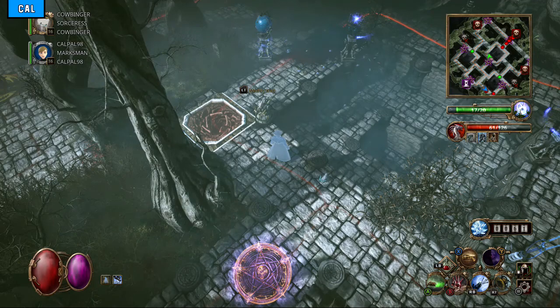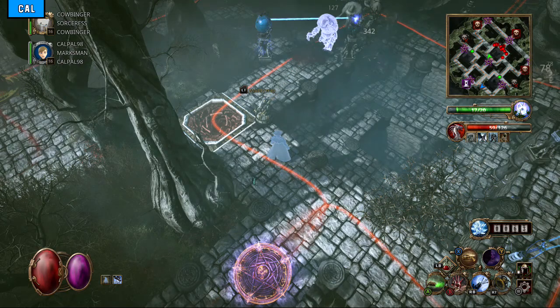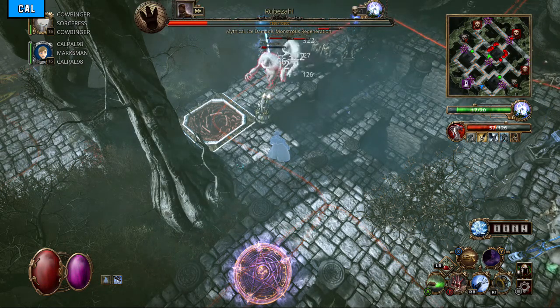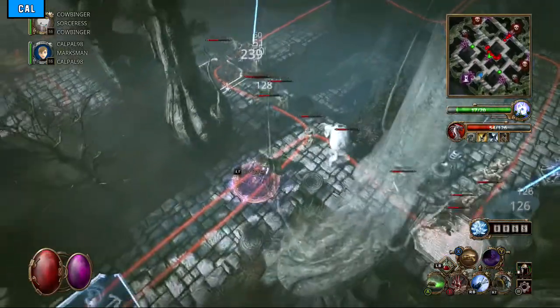Okay, the three rock golems. Might be a problem. Here come the yetis, they must get past. Trying to keep them on top of the spark trap. Oh, damn. Okay, they didn't die instantly.